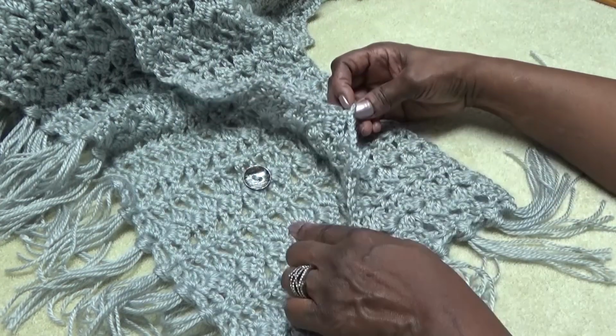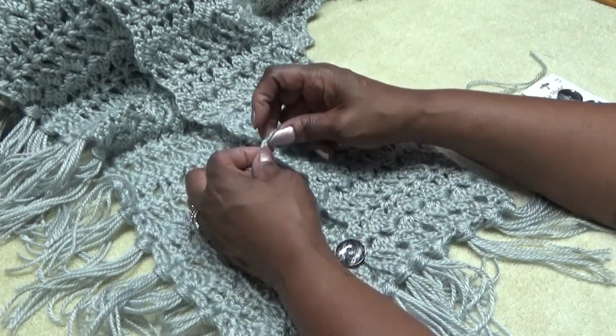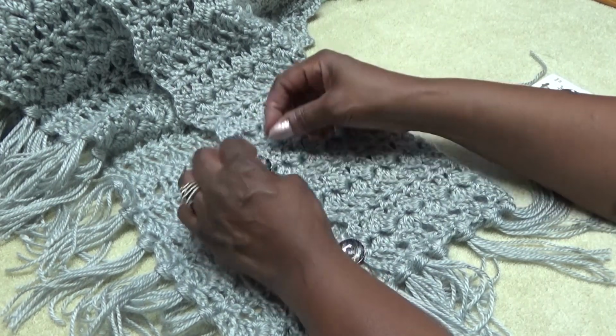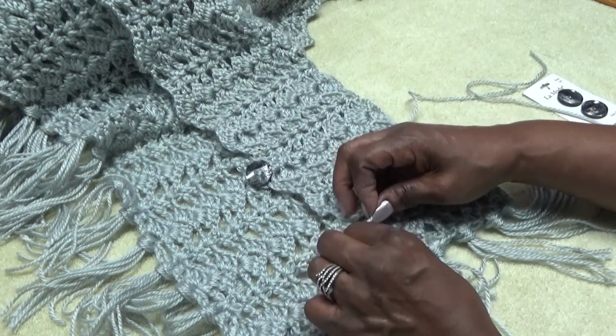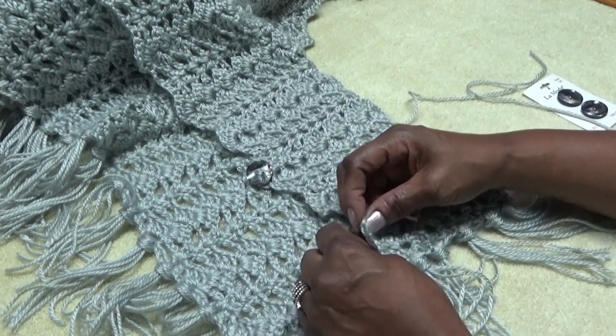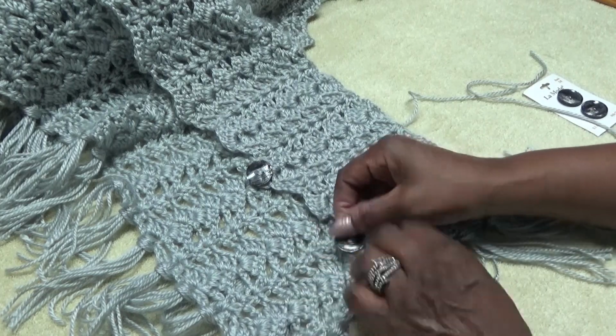I sewed it to the back section, and remember there's a little loop here already in the lace, and I can just loop over that button just to hold it in place, because this is what forms the pocket.